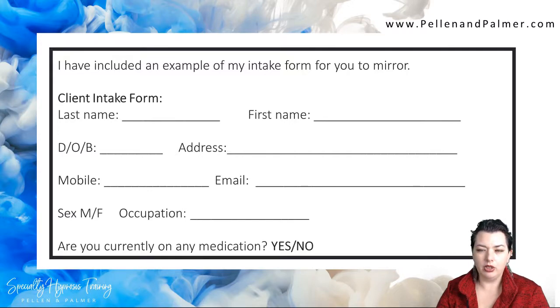I also need to know their occupation. The reason why I want to know their occupation is because I'm sort of gauging stress levels here. So what kind of occupation they're in. Most people have a basic knowledge of occupations and the stress levels that are going on, and whether it's full-time work, part-time work, casual work, because that way, when I'm having the client write down the form in the intake, I also know, can they afford my service? Because I actually have quite a lot of people that are on unemployment benefits, and I've just had to rearrange their payments for them so that it works not only for me, but for them as well. So I need to know their occupation.